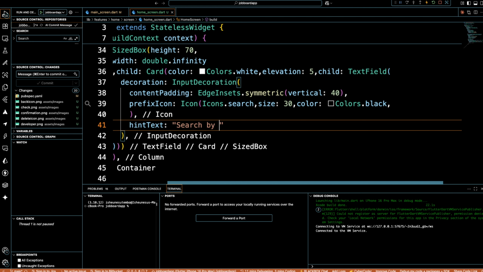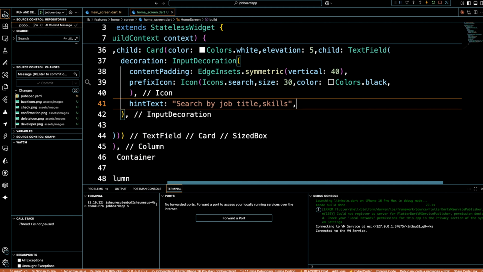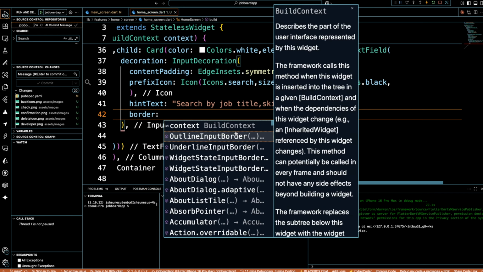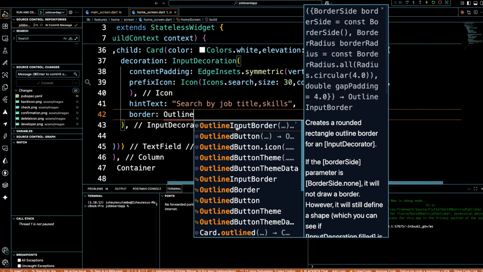search by job title, skills, right? And then we also need to define the border, which is going to be outline input border, right?